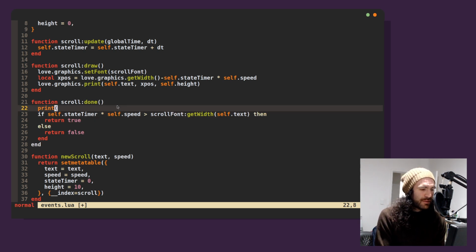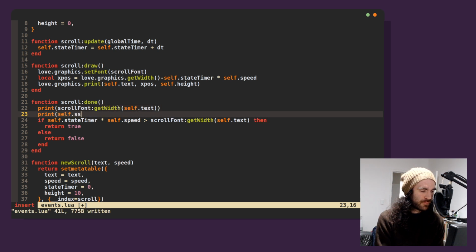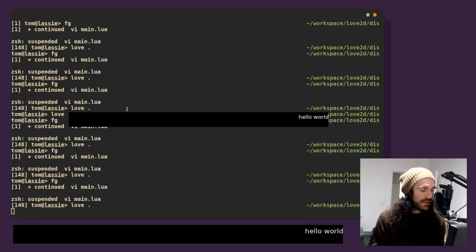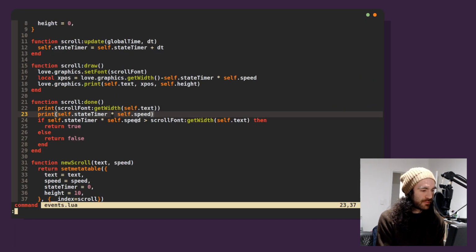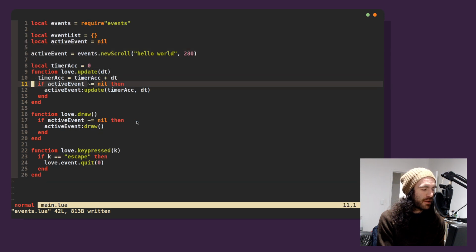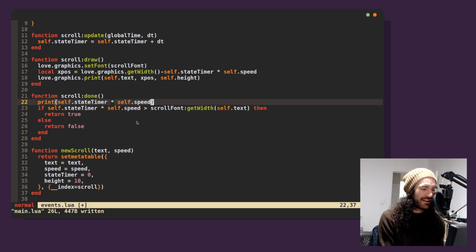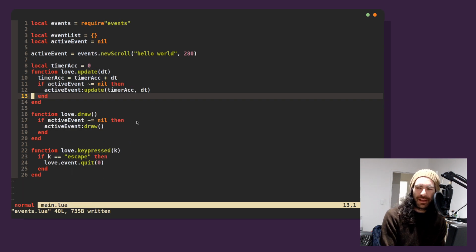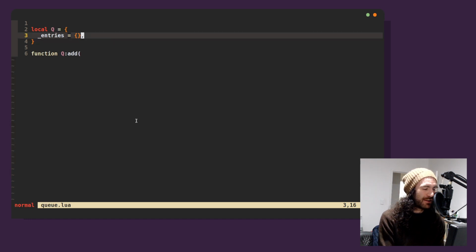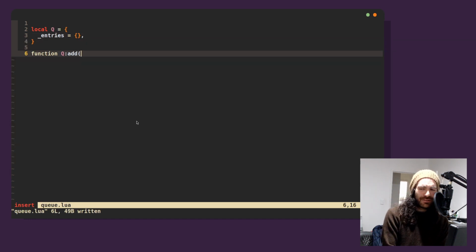Let's just do some debug printing, because I love this. Let's see what this spams out. Nothing. Oh, right, I got rid of this because I'm about to do something else. Okay, sorry. I started refactoring and then moved on to something else. We'll leave this for now because otherwise I'm going to trip over myself again while I try and do too many things at once. Okay, so add an entry to this list.